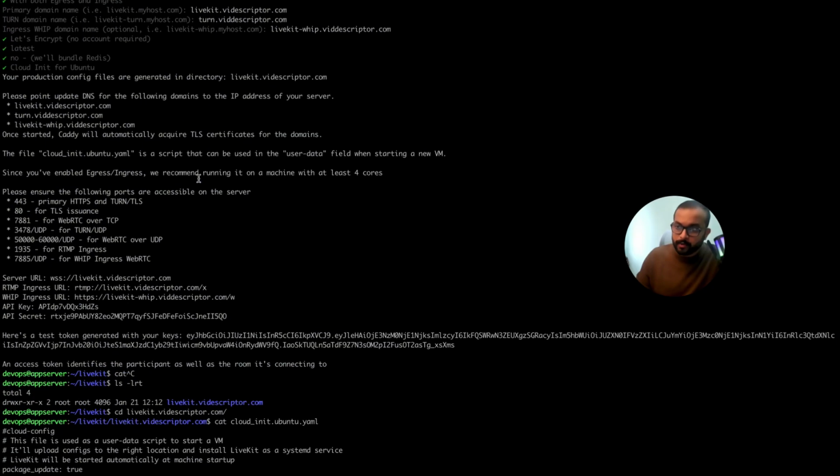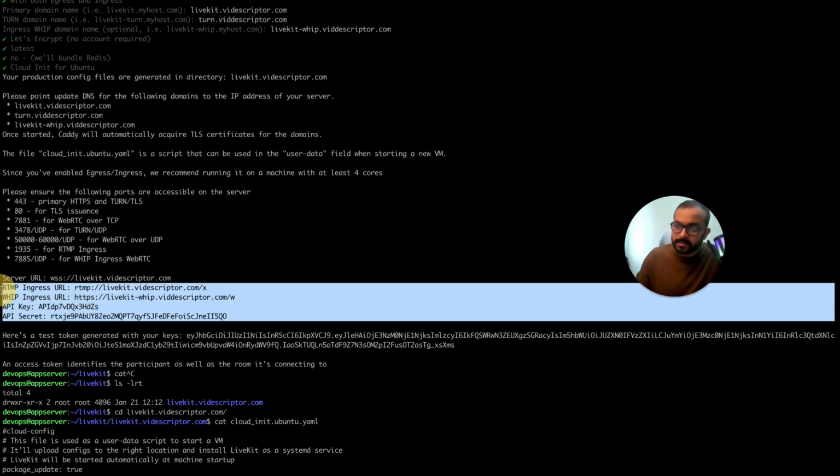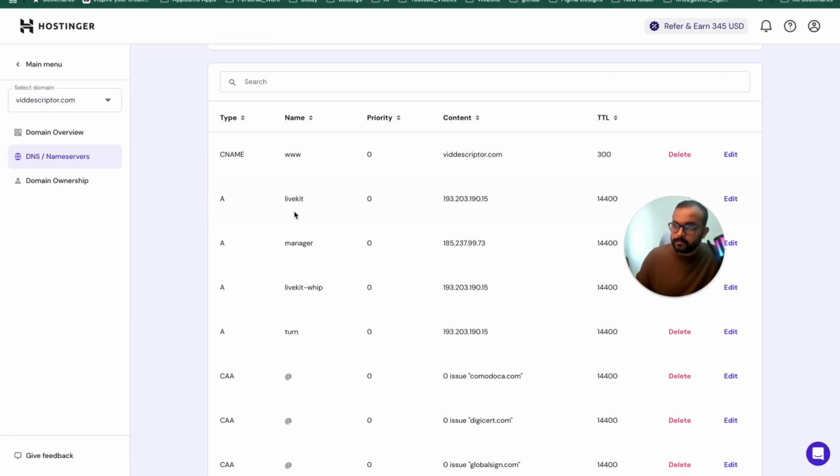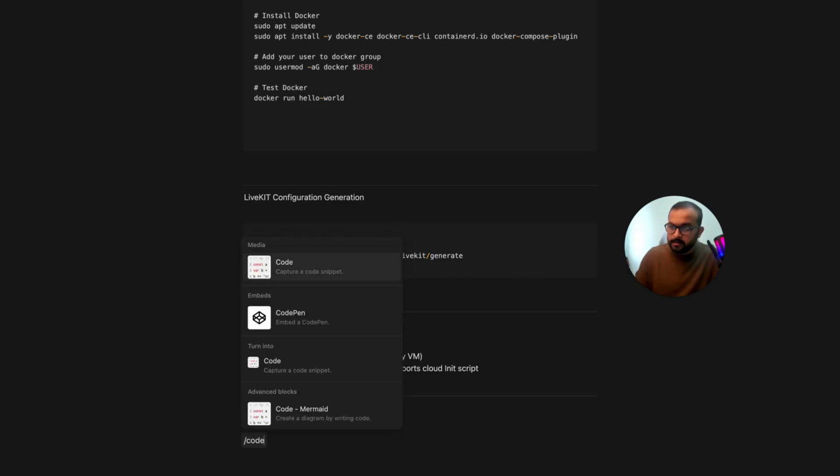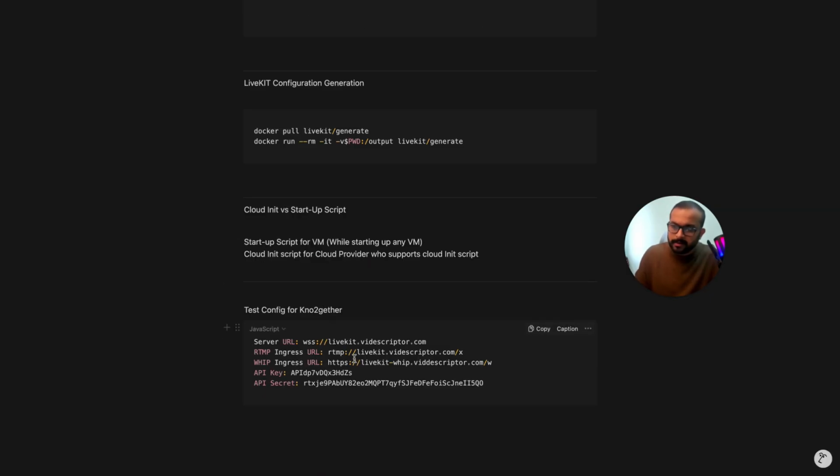However, what is really, really important, and you should save, are these details. So maybe I'll just add a section here like test config, and I'm going to add this there just to make sure you have got everything. I'm definitely going to delete this instance after I'm done with the demo, so it's fine for you to have the API key and API secret. It's not going to cause any harm for me. And I'm also probably going to remove this domain reference later on. Anyway, now our configuration is ready.